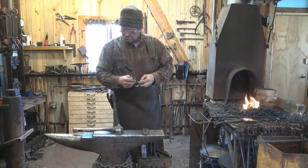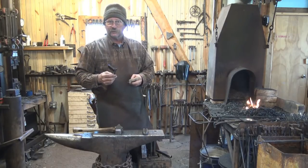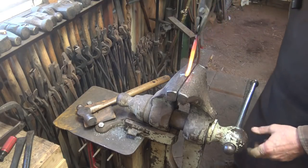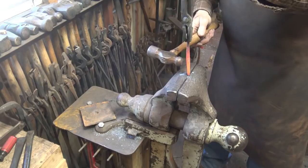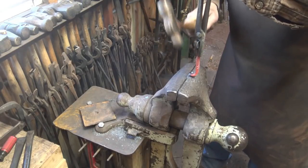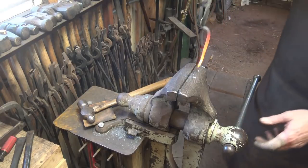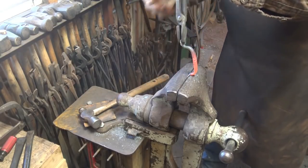Now it's time to bend these. You could bend them over the horn of the anvil, or I should probably make a little jig someday that works under the fly press — that would be quick and simple. But it's not that hard to bend these in the vise, and I'll show you how. Bending these freehand looks like it would be a real pain, but it really gets easy and after you do it through, you get pretty good at it. I just lock it in the vise to hold the finial, pull up with the tongs, and I'm using about a one-pound ball peen hammer. I just work that down and get the bend — by holding with the tongs I keep it well controlled. There's one end bent, and there's the second end bent.